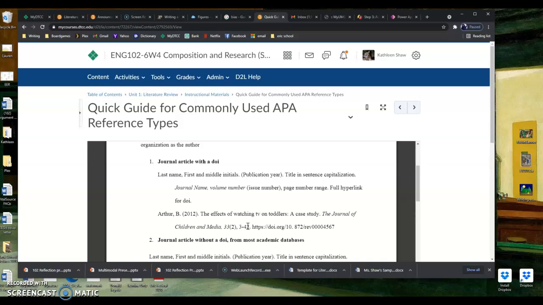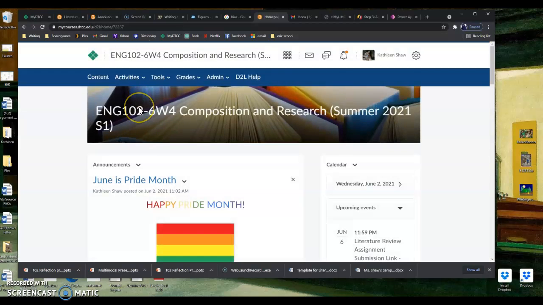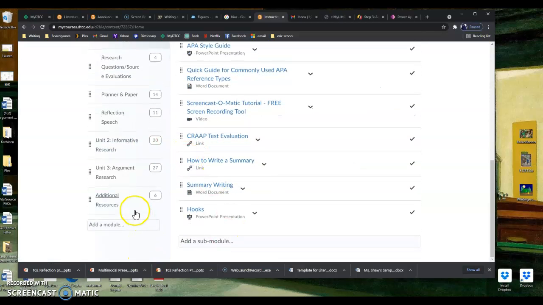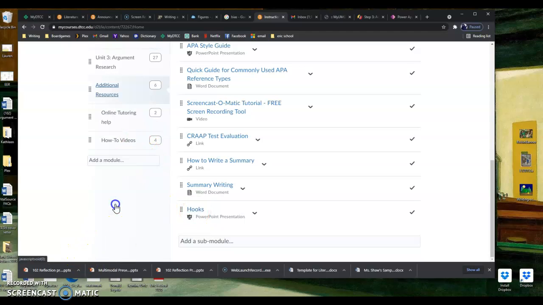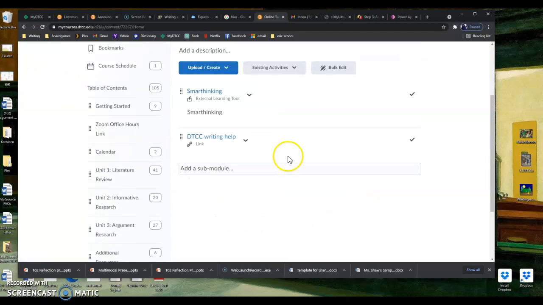And then the last thing that I wanted to include was just a little shout out for these resources that I've just posted, or that I'll post in the announcement. If you look under content, one of the things you can see, that's something good to look into too, the Hooks PowerPoint. If you go all the way down to the content and choose additional resources, there's a section called Online Tutoring Help.